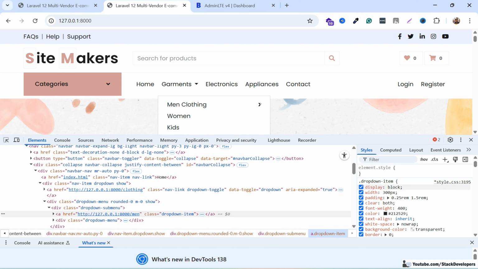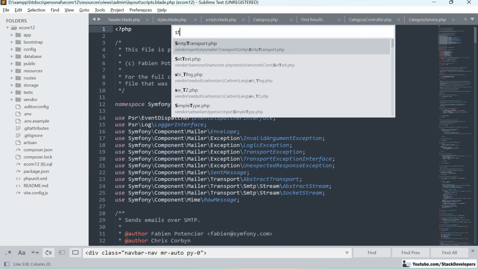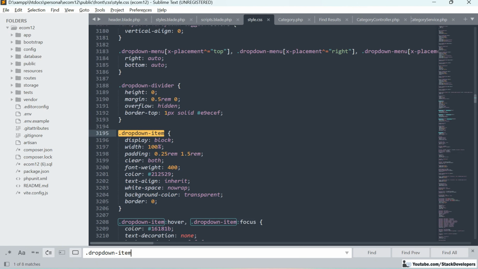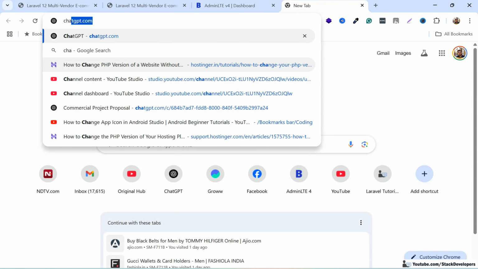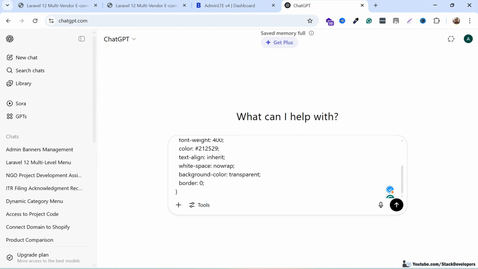So we can add this one, we can make the drop down item in style.css. Here we're going to search that, and what we are going to do is make this one in pixels. Or another thing is that we can add it in ChatGPT as well, and ask it that we have this issue.